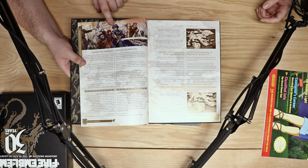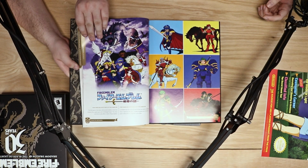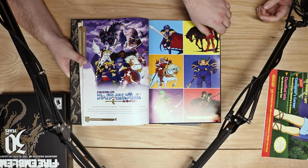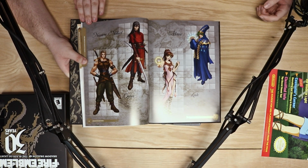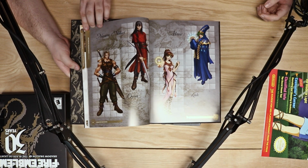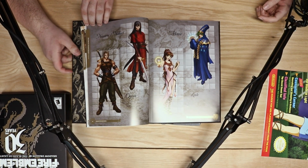This is the DS remake artwork. Yes. Oh my God, some of this art's so good. And I think, I could be wrong, but I think this book covers more than just the Famicom game, which I think we're seeing here. I mean, it's a celebration of the 30 years. Oh yeah, you can see on the side here that this says it's the Nintendo DS version.